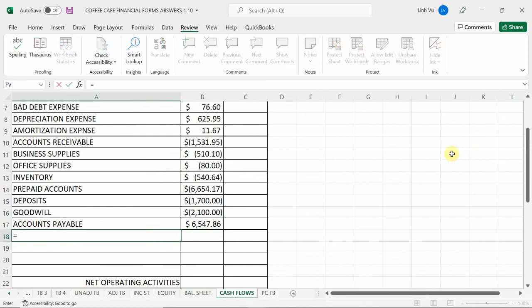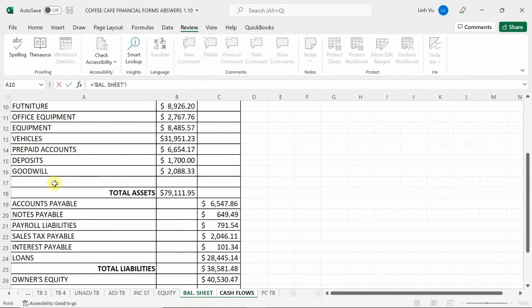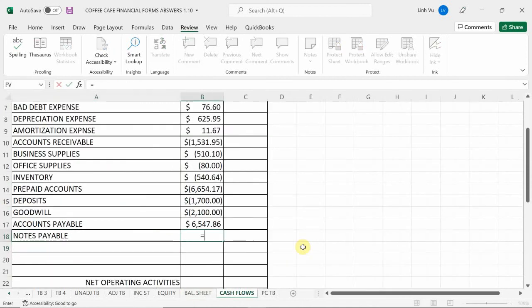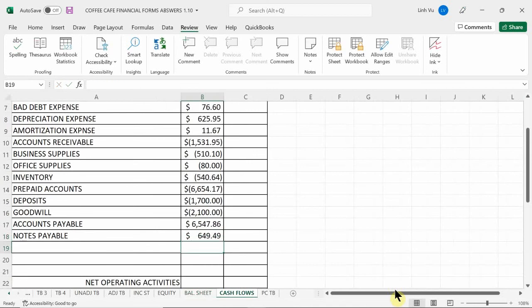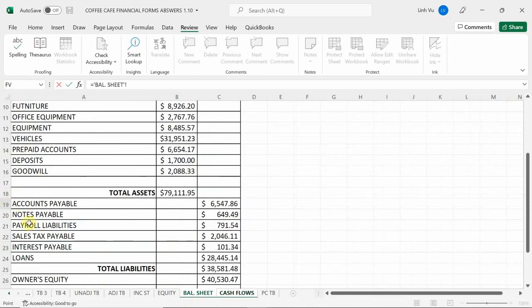Okay? Your next current liability, okay, is your notes payable. Right? This one's straightforward. I haven't budged a dime. I didn't pay for it at all, so I still owe $649.49. So therefore, I need to add that back into my net income. Okay? Let's see what's next. What else did I add back in here?